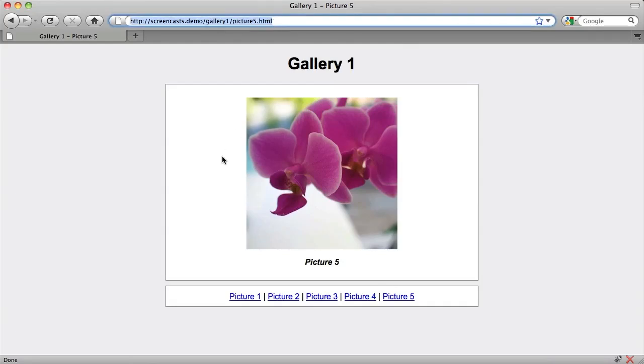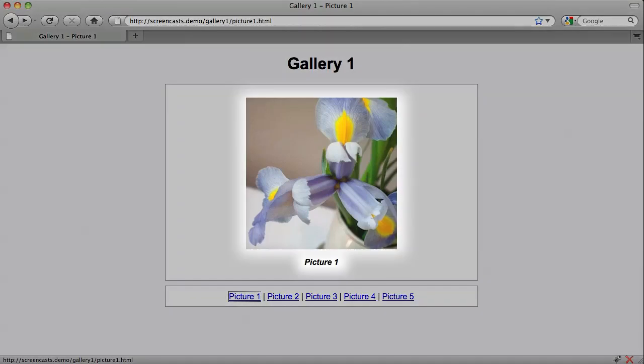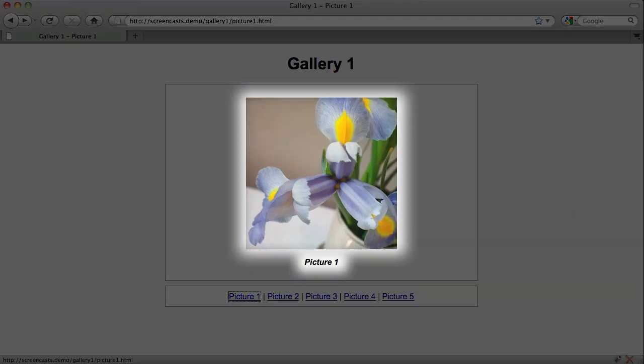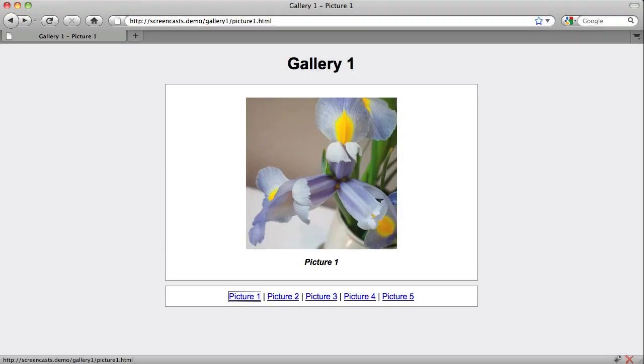You may notice on some social networks and image galleries that the page doesn't reload when you click on a next link. This leaves the page template behind and simply swaps out the image and any additional content. The simplest way to do this is by using the load method. What we want to do is swap out the image and the caption without loading an entirely new page.